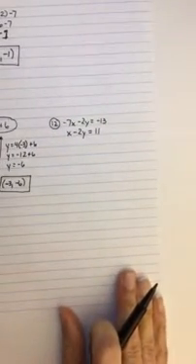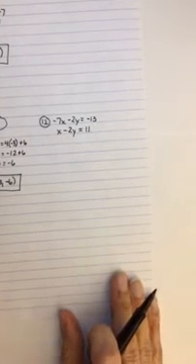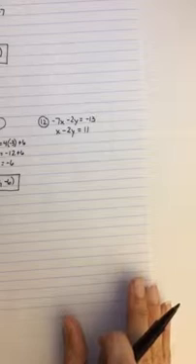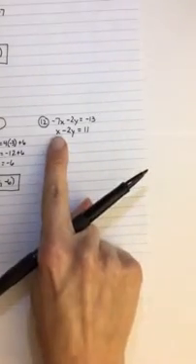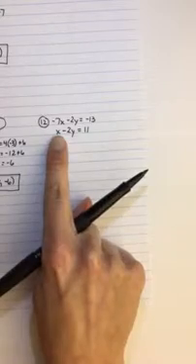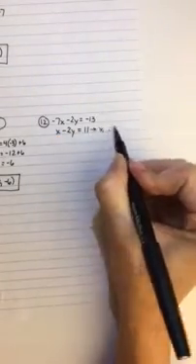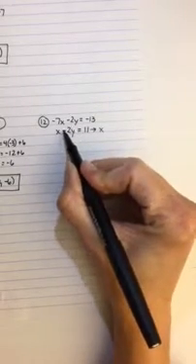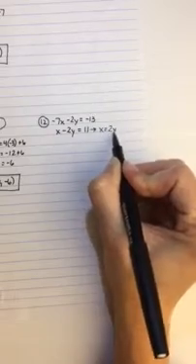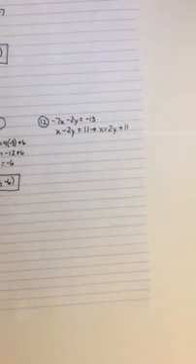Last problem, number 12. I don't see a variable isolated in this one either. So I can choose to isolate x or y in either equation. And I notice this x has no coefficient in front of it, so it'd be very easy to get x alone if I just move the y's over. So I'm going to take this equation, move my y's over, they're negative, so when I move them to the other side of the equal sign, they'll become positive 2y. So I get x equals positive 2y plus 11.